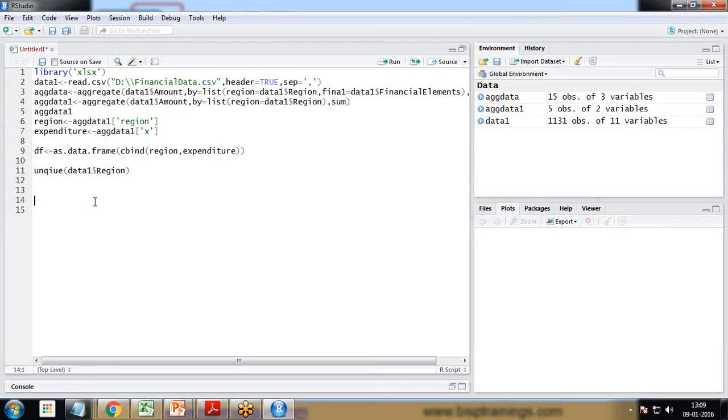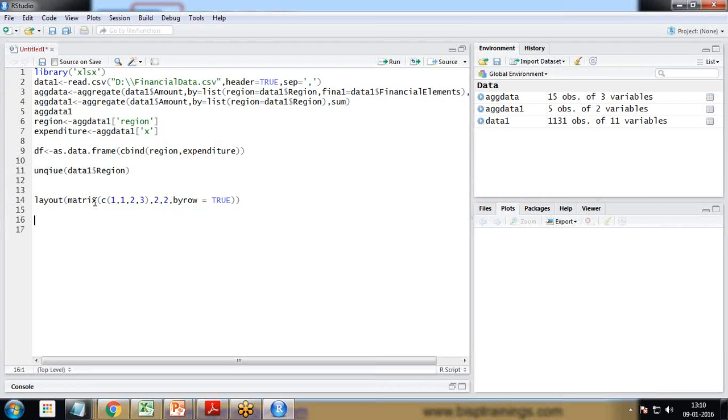So how to set this layout? For this I write layout, and I set the layout as matrix, and it should be c(1, 1, 2, 3, 2, 2), byrow equal to TRUE. So it will set the layout.